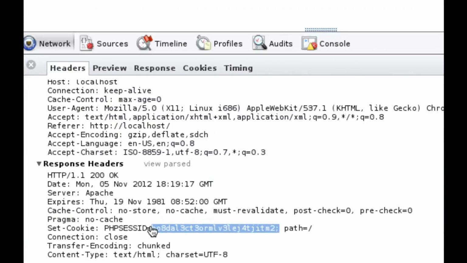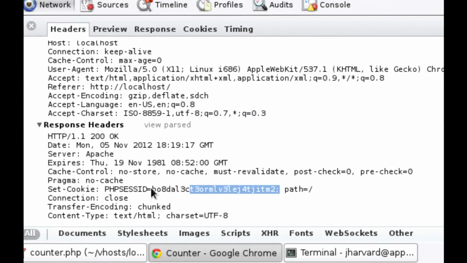The server has no idea who you are when you revisit a website for the second or the third time unless you present this hand stamp. And as soon as you present that hand stamp, the web server essentially goes into a little database of its own and checks, OK, I have just seen the hand stamp of user BO8DAL3CT and so forth. Let me see what information the programmer has stored inside of the superglobal about this user. And then let me make sure that that data is again inside of the session superglobal so that the programmer can re-access that data, even if it was set some minutes or hours ago.